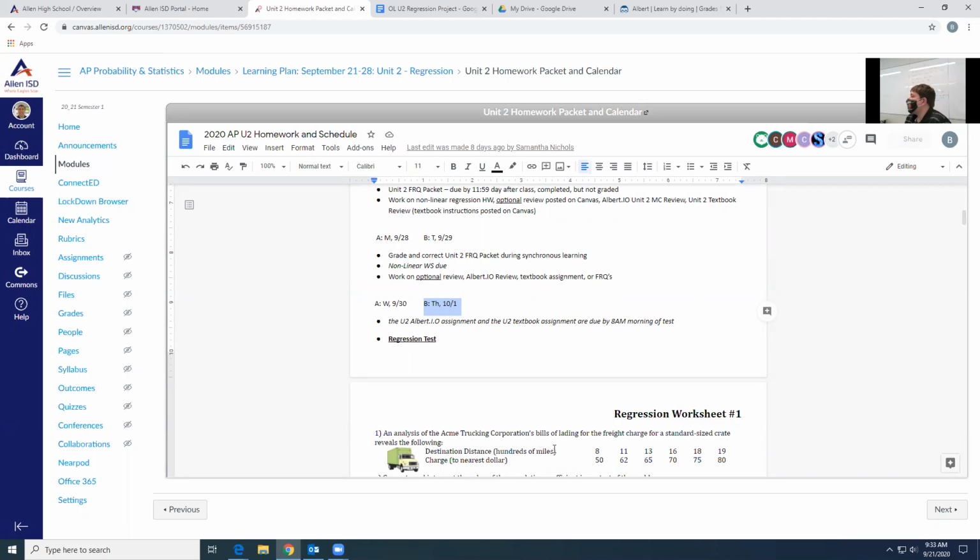Make it a little bit easier because it was my bad for not making it nice and clear and easy to read. So I apologize for confusion. I did not put in late grades for Unit 1 because it wasn't fair. If I didn't do a good job of advertising where everything was located, then I can't sit there and take off points from you. Okay, so there we go.